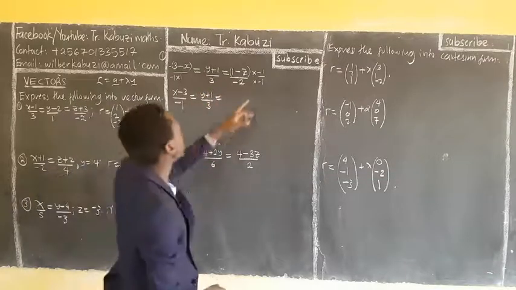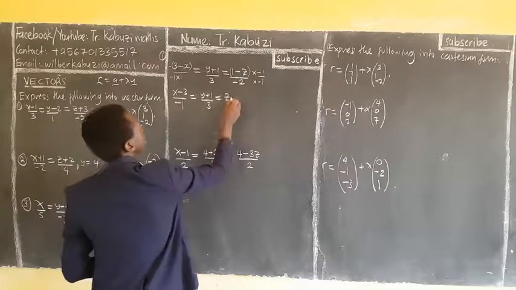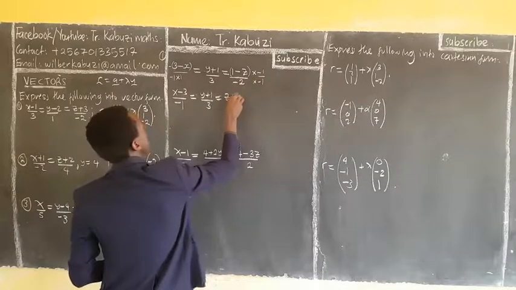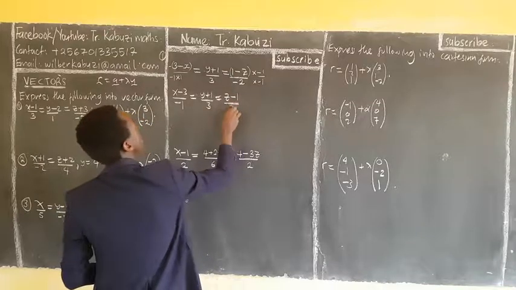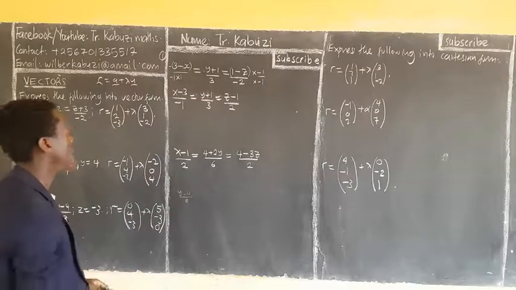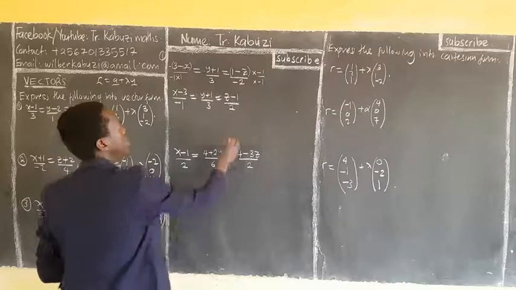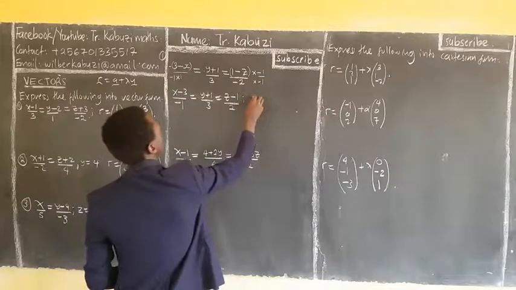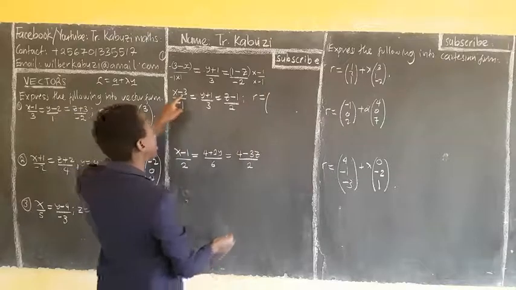Equaling to this negative times z. Negative z, you get positive z. Then this times this, you get -1 over negative, and negative you get a positive 2. So from there, members, you see that I can easily now pick out, I can convert this to the Cartesian, to the vector form by changing the sign of this.